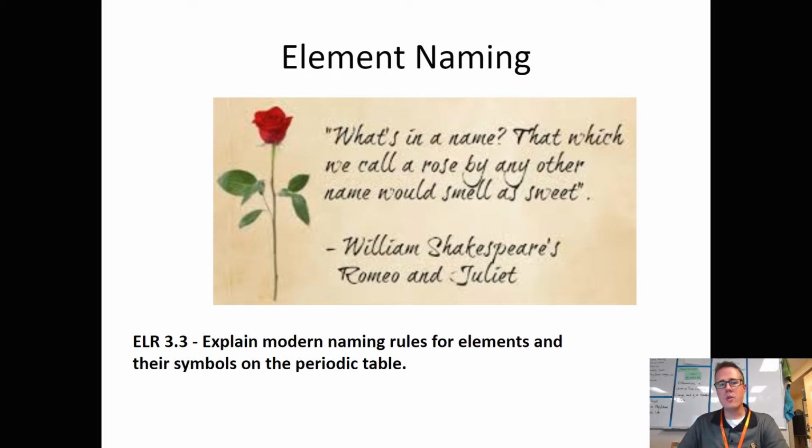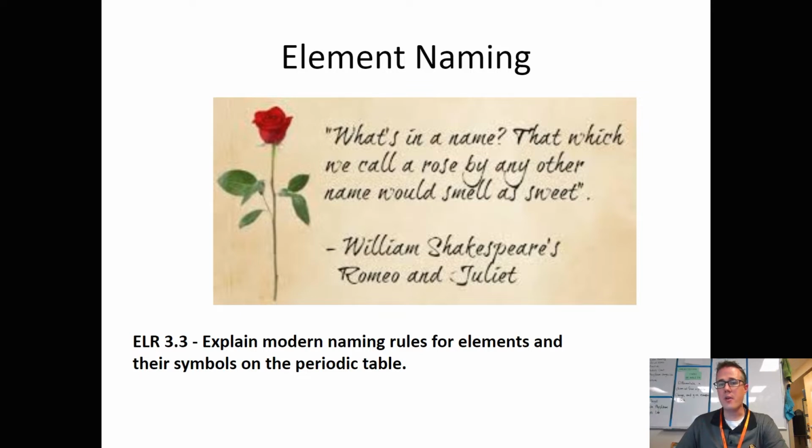Hello, 8th graders. Today you are going to be learning about the rules for naming elements. If you've ever looked at the periodic table and wondered where they got these strange names and why they all sort of sound familiar or similar, the goal of this lesson is to be able to explain that. The ELR is 3.3, and it says that you're going to be able to explain the modern naming rules for elements and their symbols on the periodic table.